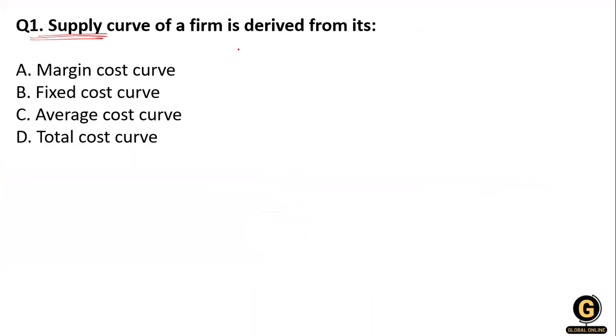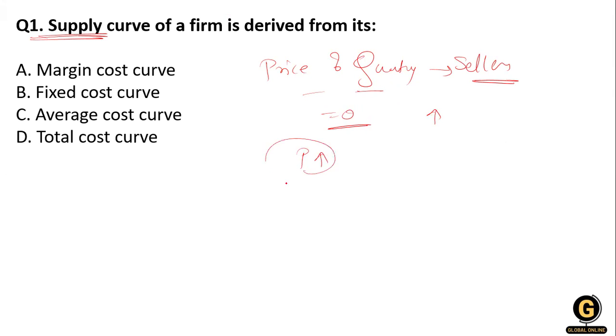So first of all, what is the supply curve? The supply curve is derived by comparing the price and the quantity. It's a relationship with the seller. Here, the seller could set the price of goods or services equal to zero, and incrementally increase the price. At each price, he could calculate the hypothetical quantity. First he decides to increase his price, and on the basis of price, he hypothetically calculates his quantity, that is, how much he is willing to supply. So this is the supply curve.